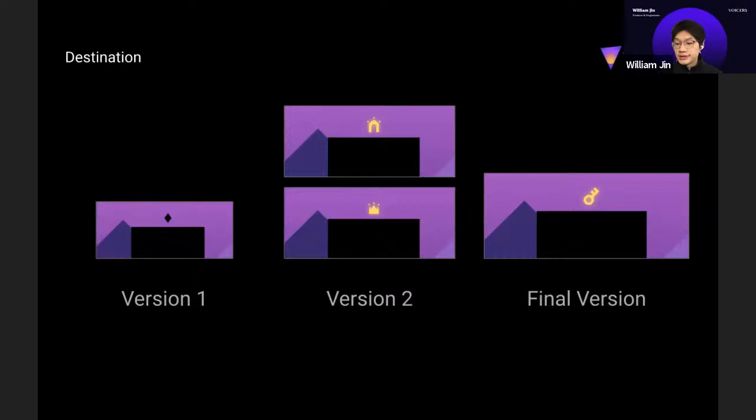We have some iterations as well for the game. At first, we were trying to avoid any stereotype and used pure black extensively. However, the color contrast is not very obvious and game UX would be affected. So after that, we tried some golden items, but some of them may be expensive-looking, like a golden crown standing for power. So finally, we used a golden key to represent the goal.